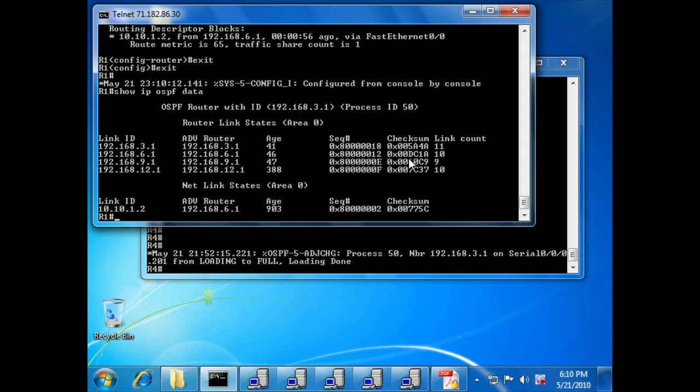All right, and the reason, again, that this is important is that by seeing these type 1s coming from these 3 new routers, the ones that are very young in their age, that's letting me know that I am receiving the route information that I was not receiving before when I had the misconfigured area ID. All right, so that was a quick way of going through the commands, kind of as we talked about in our lecture, of going through and trying to troubleshoot OSPF.